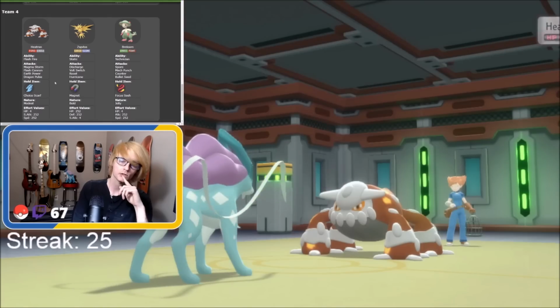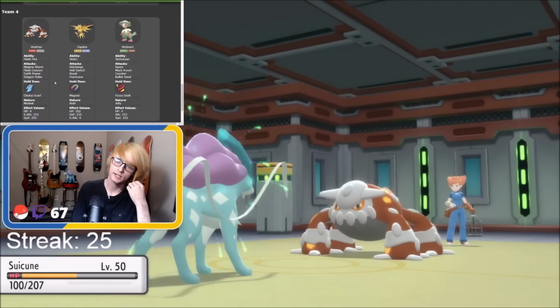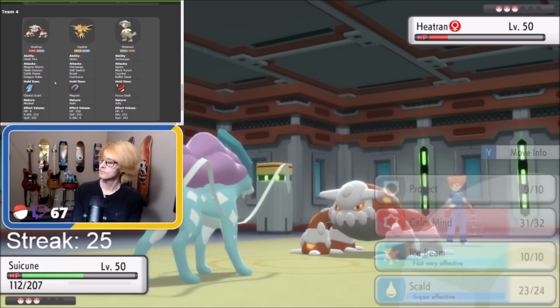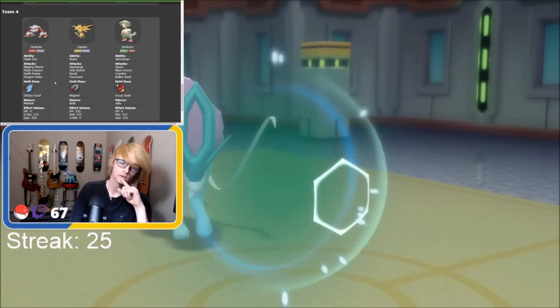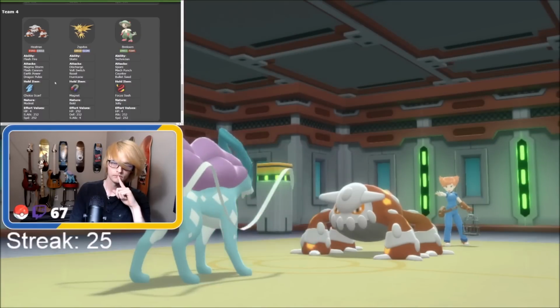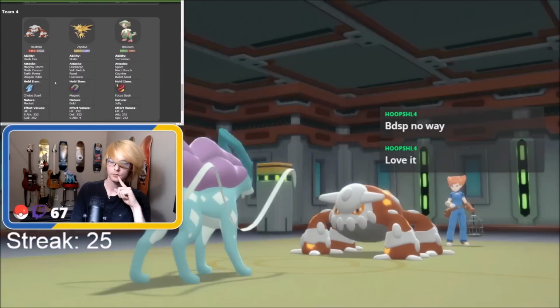Yep, so that was actually a really high roll. So that means if we would have went for the Calm Mind and then one of those next turn, it would have been fine, but we're just going to weave in our Protect. I need to PP max these Protects, I think, on this weekend. I forgot about doing that as well. EDSP no way, that's what we're doing.